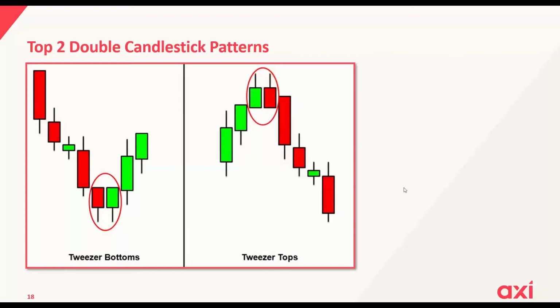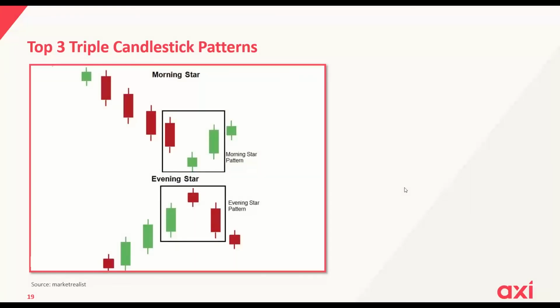Okay. Now moving on to triple candlestick patterns, the morning star and evening star formations. You won't be able to get it exactly the same in Forex because there will not be a gap as you see over here. But even without the gap, it can still work pretty well.